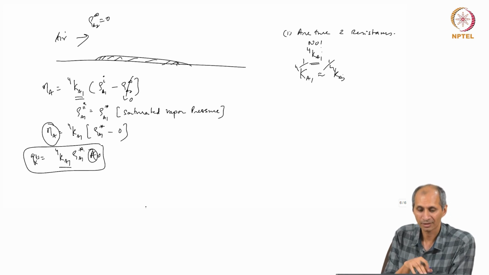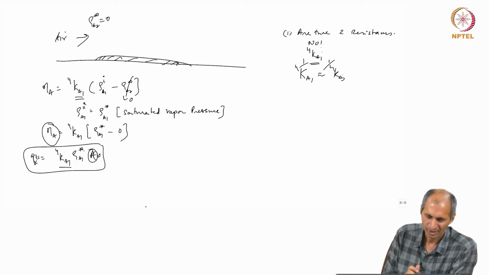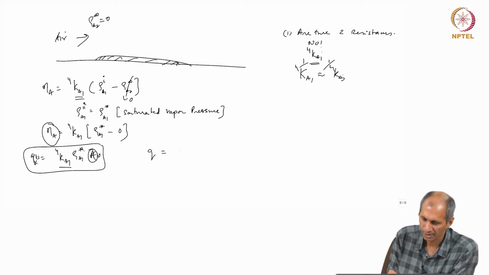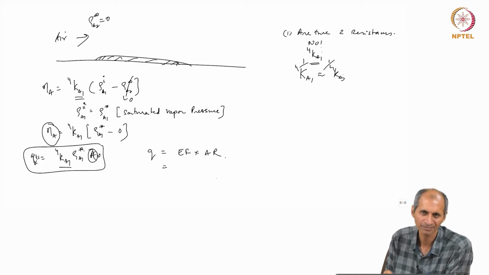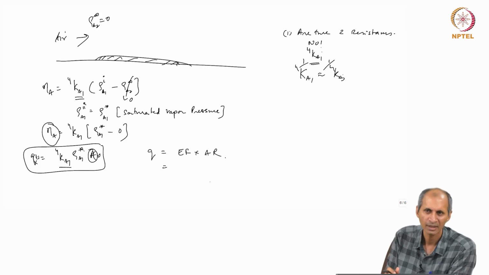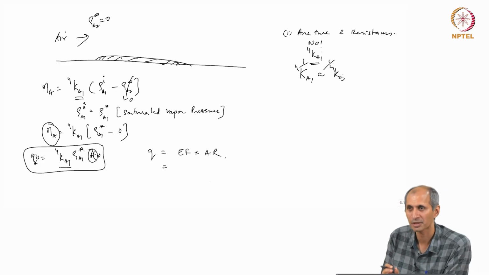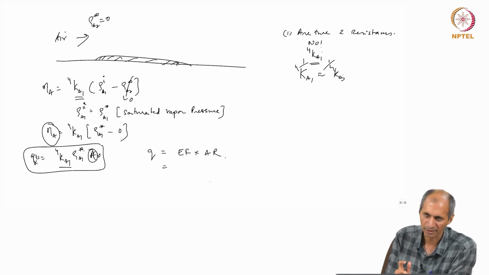So, here this is something that we have not seen in the dispersion model discussion, right. Normally when we are doing dispersion, Q equals an emission factor into an activity rate, right. Here what is the equivalent of an emission factor? This is not like a point source where somebody is pushing out this thing. This is a model, a mathematical evaporation model or a dissolution model where a mass transfer coefficient is involved. Okay.